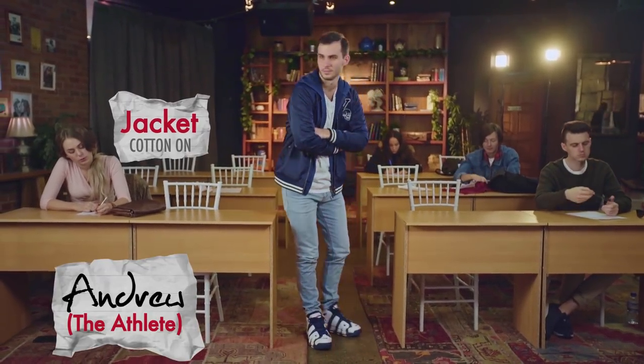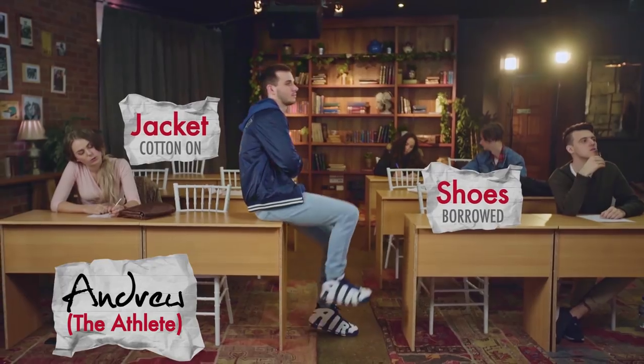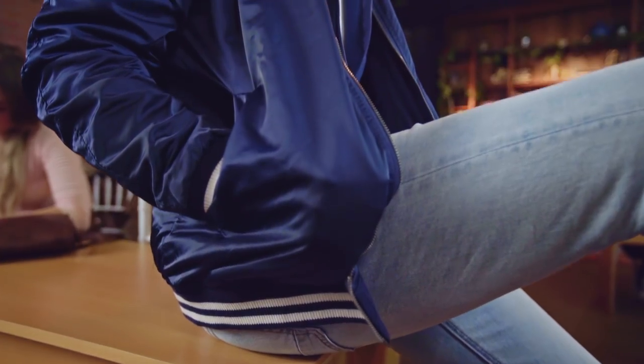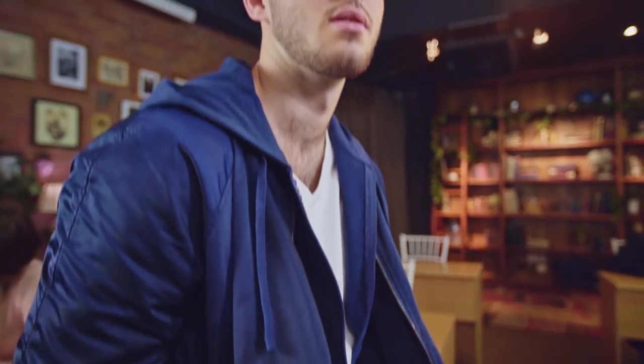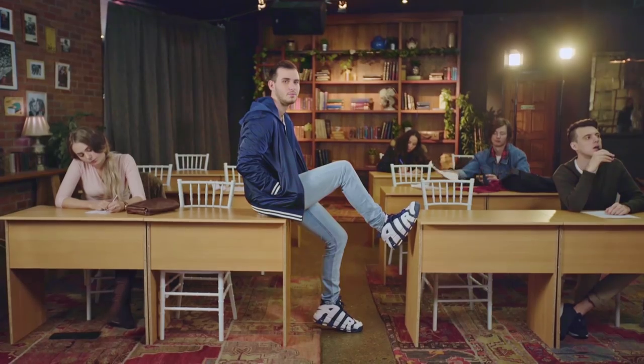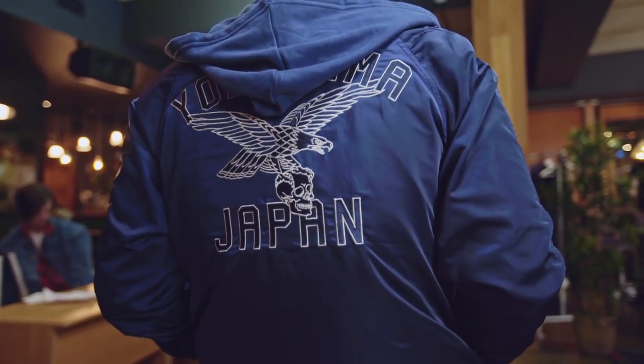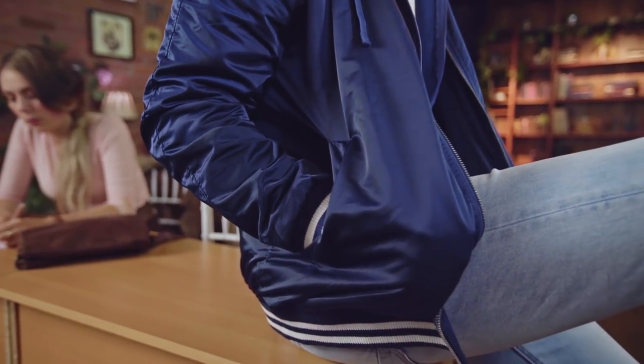When it comes to the athlete it is all about a varsity style jacket and a cool pair of kicks. Originally he sported more of a cobalt blue accent color, but to modernize the look we opted for navy. If you want to switch things up even more, look out for a jacket with a cool graphic, or personalize it with your own patches.